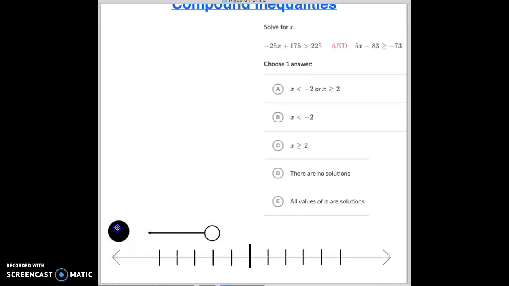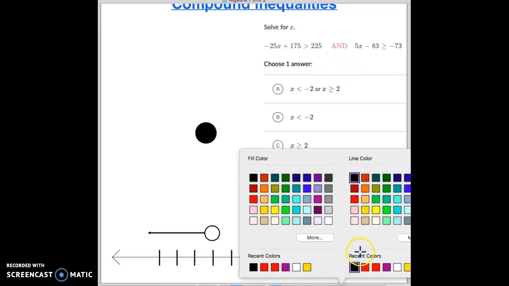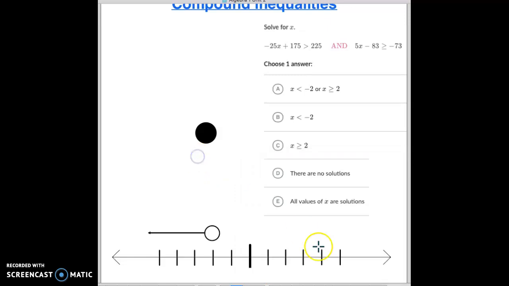I'm just going to remove this dot because this will go to one of our answers. Who knows where it'll be. Then we also have to graph this one. x is greater than or equal to 2. So we're going to put the greater than or equal to. We're going to fill in our dot right there. Positive 2 is right here. And we've got to make our inequality. It is greater than or equal to, meaning it goes this direction.